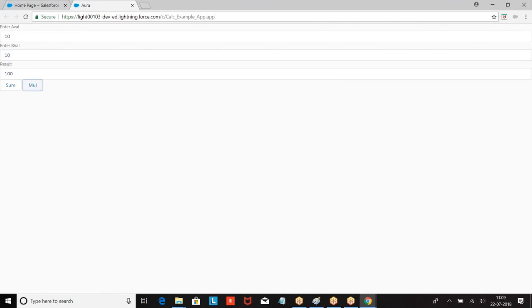So reading the values from this component and performing. Whatever value we entered in this component is already saved to attributes. I hope you are good with this example. Everyone is good with this? Clear? Okay. Now we will try to understand how we can use helper methods in this.